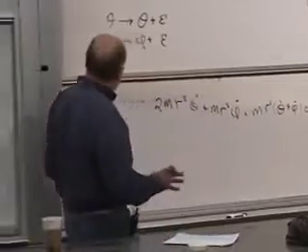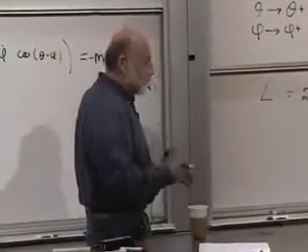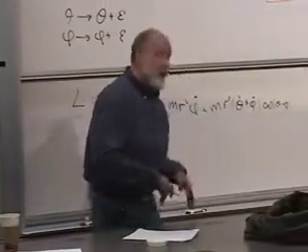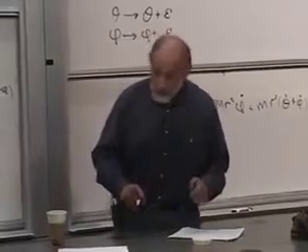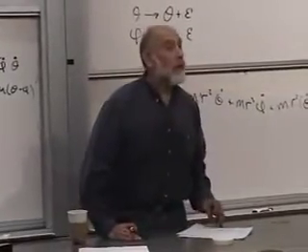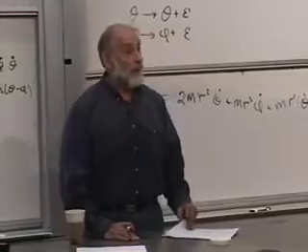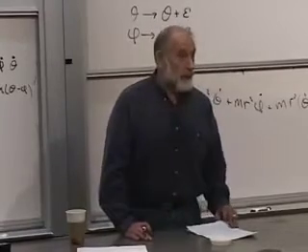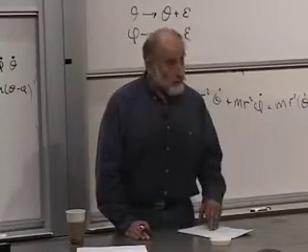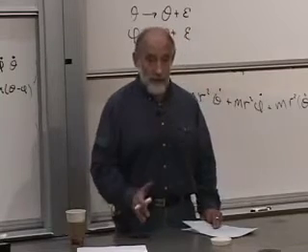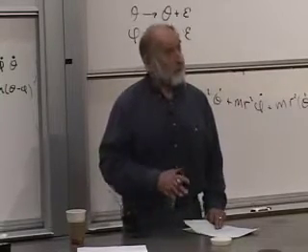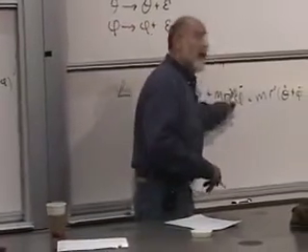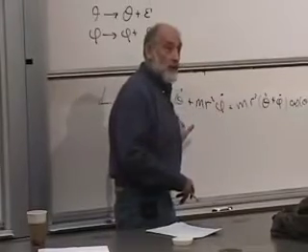But the one thing that you have going for you when there's no gravitational field is you have a conserved quantity that you can use to replace theta dot by its expression in terms of phi dot. You also have energy conservation. That effectively eliminates one whole degree of freedom. You can fix the energy and you can fix the angular momentum, and that is effectively two equations that allow you to eliminate, let's say, phi dot and phi out of the equation and just have an equation for theta.